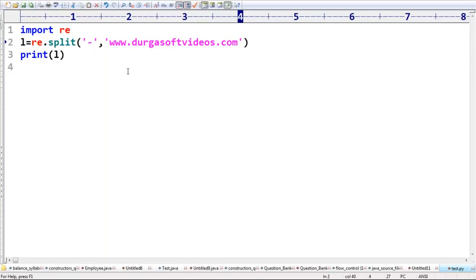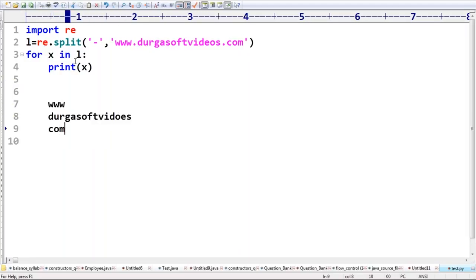If I divide according to dot, my required output is, for each x in l, print x: www, then durgasoft, videos, and then com. This is my expected output. Anyone, can you please tell what I have to do? In the pattern, what thing do I have to take? Dot, that's all.